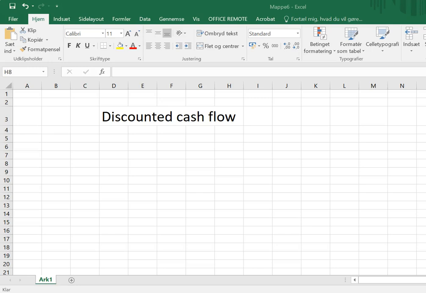Discounting cash flow is a technique used to compare and understand the value of cash flow paid over different times. We all know that the value of 1,000 received today is more than the value to us of 1,000 received in 10 years' time. So 1,000 is not always equal 1,000. It depends on the time you receive it.